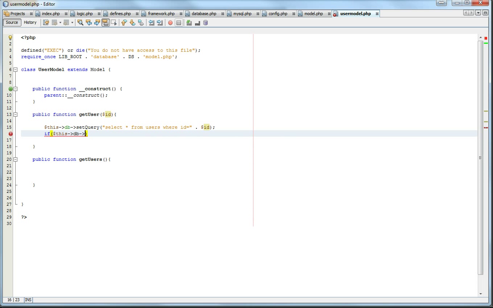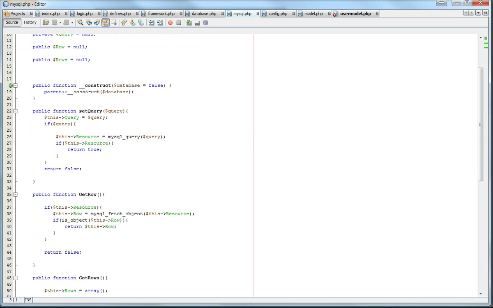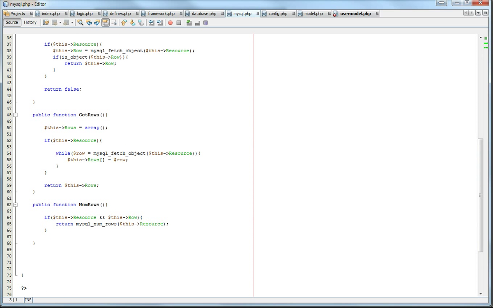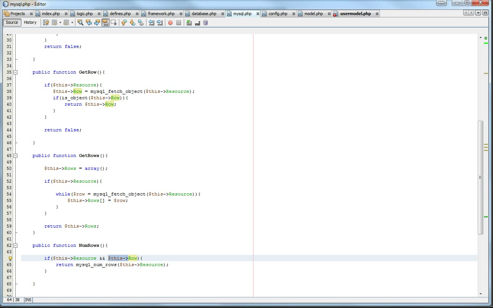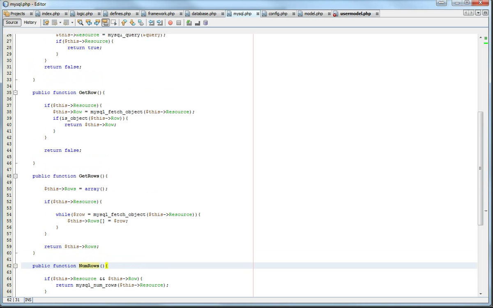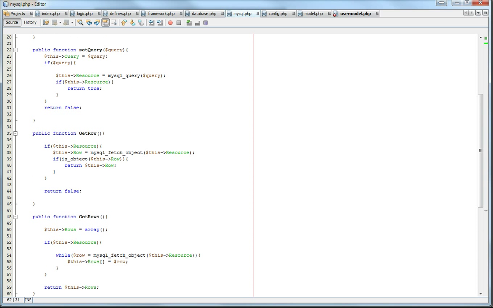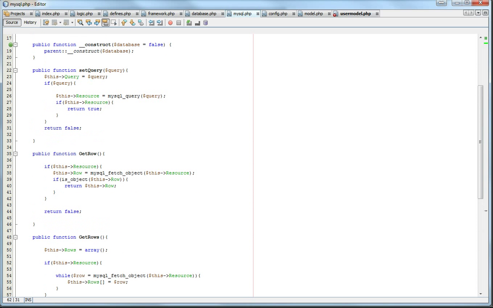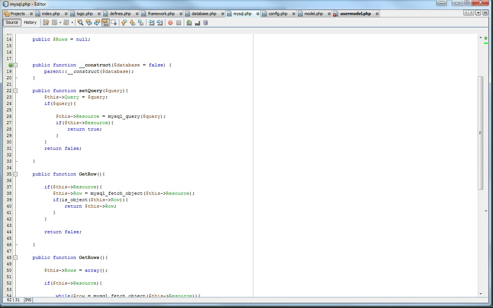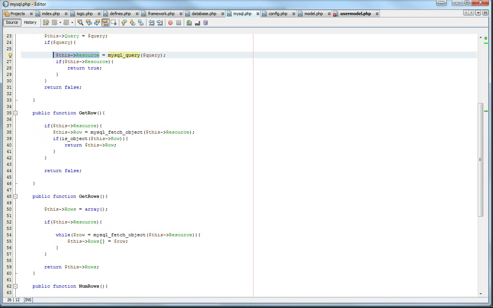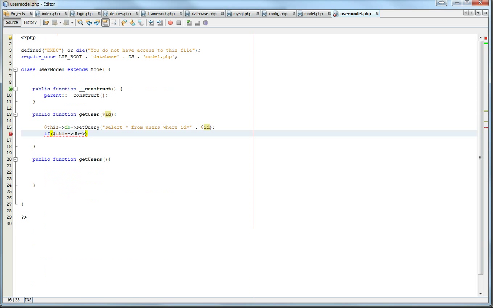That's set the query, and now we're going to say if this db, let's go back to my MySQL because I can't remember whether num_rows has tested it. If this resource and this row, so we need to actually check this resource, get row, if that's set query, this resource is there. Okay, good, so we can do that because the resource has been set already.